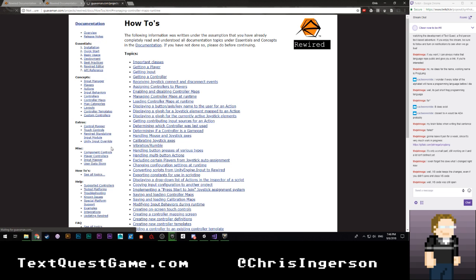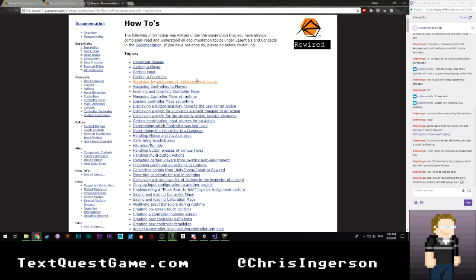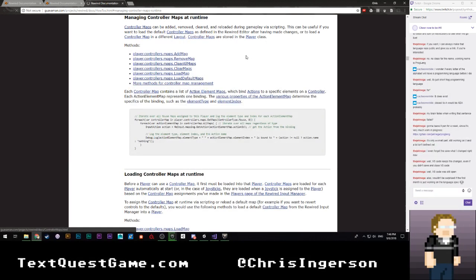That is what I want. Removed, cleared, and reloaded. Can be useful if you want to load the default controller maps. Add map. Clear all maps. Load map. That's actually not what I need. Hold on.